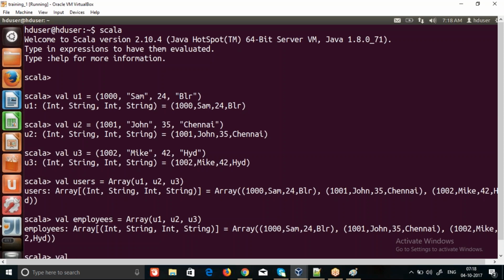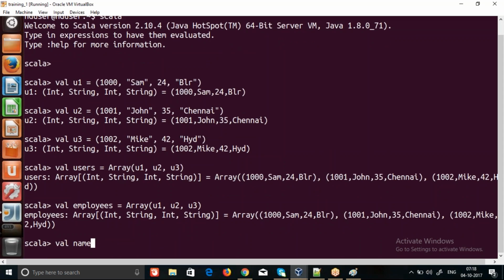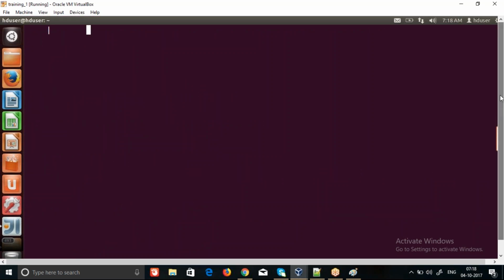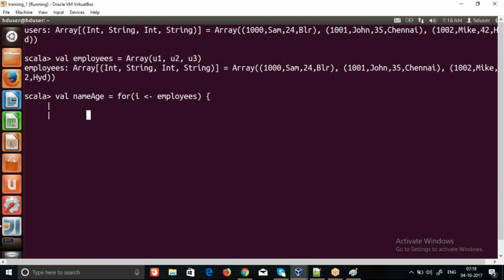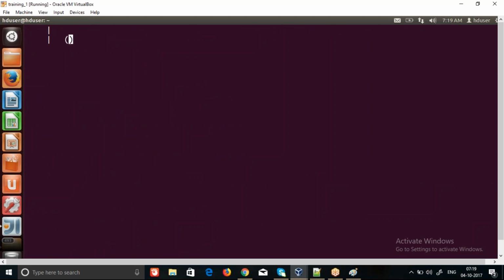So yesterday we saw, well, I want only the name and age. I can just say val nameAge equals, and I can use a for expression. Take each element i from employees and just return i dot underscore 2 and i dot underscore 3.